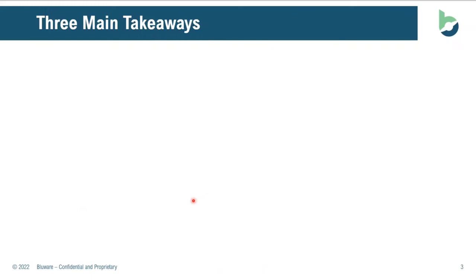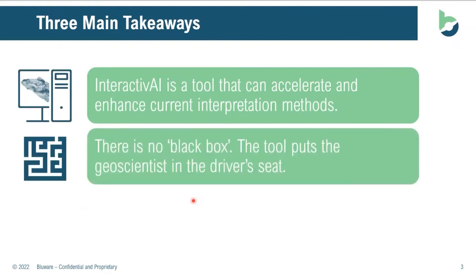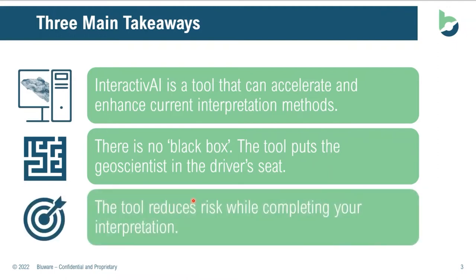Here is what interactive AI can help you improve your interpretation workflows. It's a tool that can allow you to not only enhance but accelerate your current interpretation methods. The geoscientist needs to be in control of the results — it's them that are responsible for the interpretation. Sometimes these deep learning and data science workflows developed in R&D labs can be a little bit black-boxy, and the geoscientist does not see or interact with the actual model as it is being produced. The unique aspect with interactive AI is that now the geoscientist is in full control, put in the driver's seat and able to condition the network in real time to identify features of interest. This is a tool around providing a huge amount of efficiency — it will streamline the data preparation process, reduce tedious interpretation, and give you back time to reduce risk and create a higher detailed interpretation in a shorter amount of time.